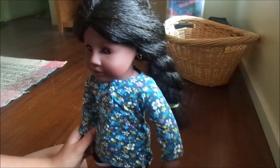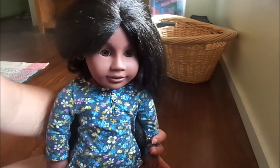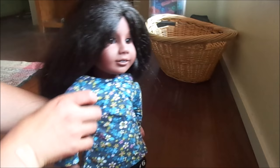Now I'm going to show you the second hairstyle. This one requires a few hair ties and it's a tiny bit more complicated. What I do is make three braids in her hair, and then braid those braids together. It might sound more confusing, but that's basically the simplest way to describe it.